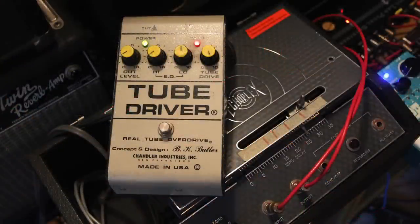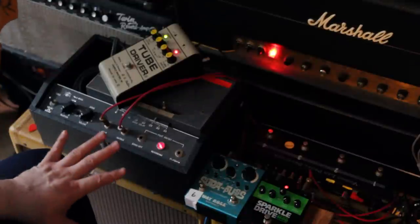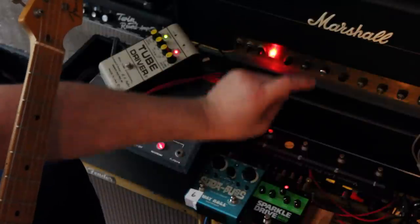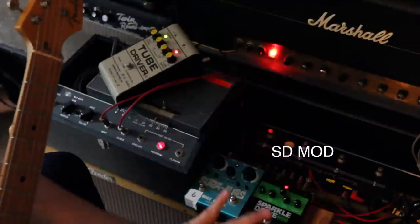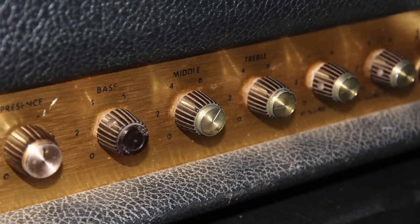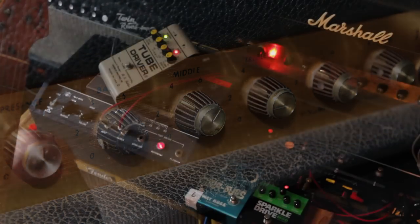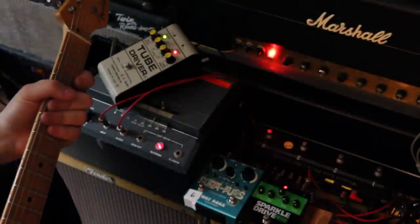Things like the Tube Driver — pedals that were a little thicker on the bottom end and did some natural high-end roll-off. I've got a test rig here using my pedal switcher where in loop number one I've got the Echoplex, in number two I have the Tube Driver, and number three I have the Sparkle Drive Mod. I've got a Marshall at about eight — really loud, a hundred-watt Super Trim going into the next room with the cabinet mic'd with a Unidyne 57 into the cabinet at eight ohms with the Eric Johnson eminent speakers, coming back in here to Pro Tools.